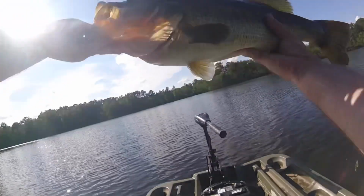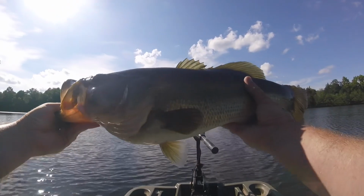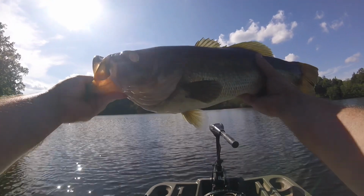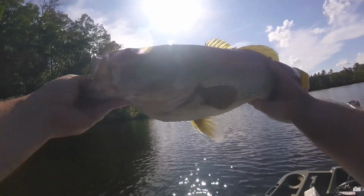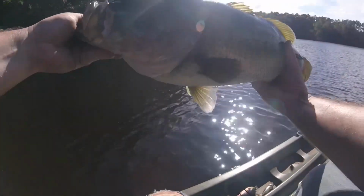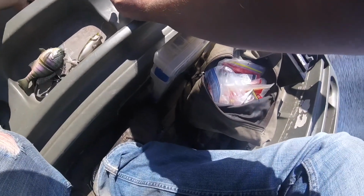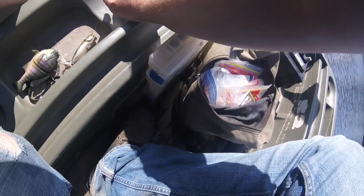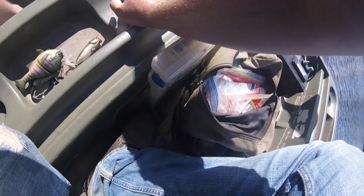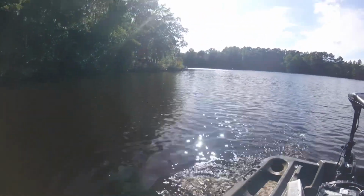.34. Just earlier caught my biggest one of the year. Now I broke that. Man, great fight. Pretty fish. Happy with that. Get some water back in her gills. Good to go.